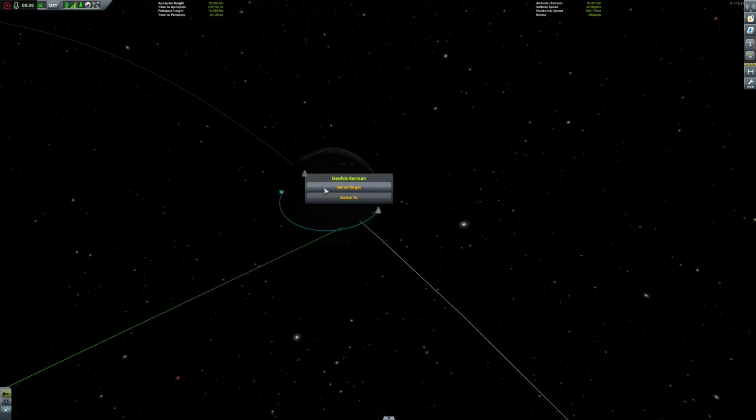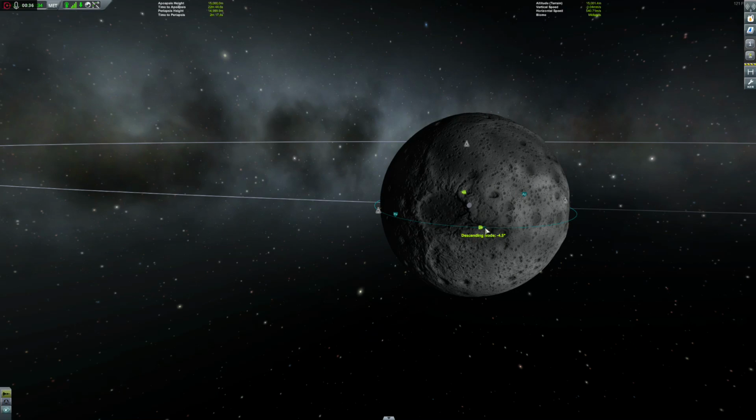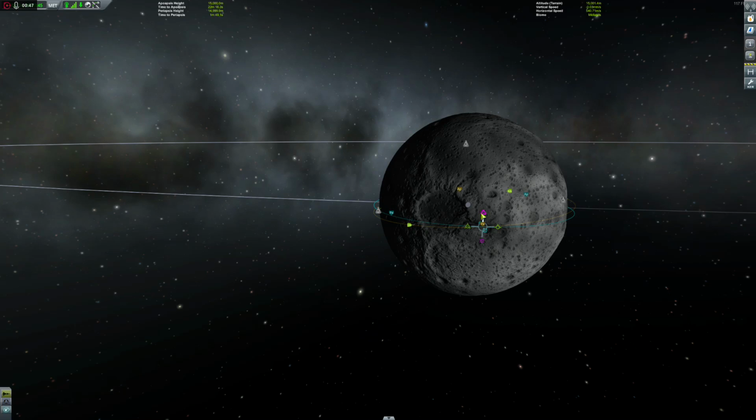So we're going to go ahead and set this Kerbal as our target. And we're going to get two new markers, our descending and ascending nodes. We learned about this in the last episode. So all we need to do is make a maneuver node that zeroes this out and execute that burn. So I'll see you after this cut and we will execute the burn.